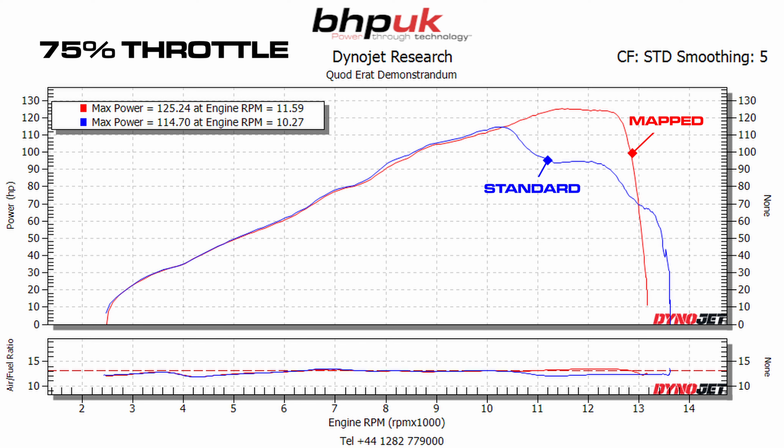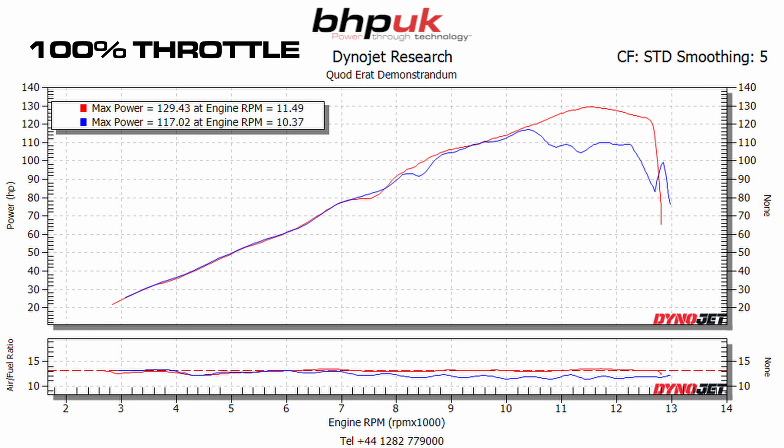It was that far out we actually decided to put the bike back to factory standard, plug the lambdas back in, and run the bike again before modifying it. At 25% throttle the bike was really hideous — the blue plot shows the bike as it came to us, and between four and five thousand RPM you can see an absolutely horrendous dip in the power curve. The bike made virtually no power at 25% throttle open. The red plot — the modified tune — is now making about 47 brake horsepower and pulling away nice and clean. The fueling is perfect, exactly what we wanted.